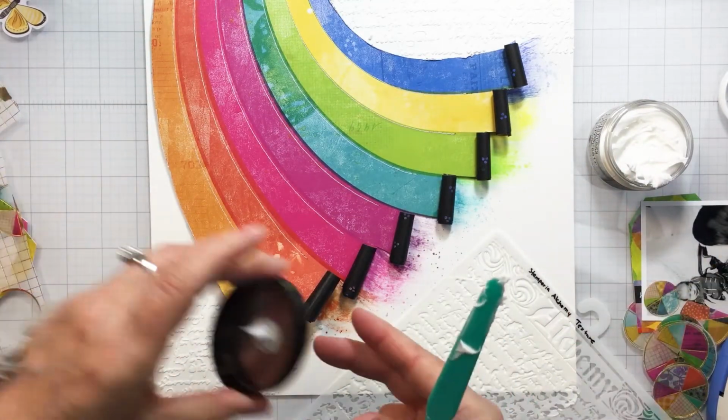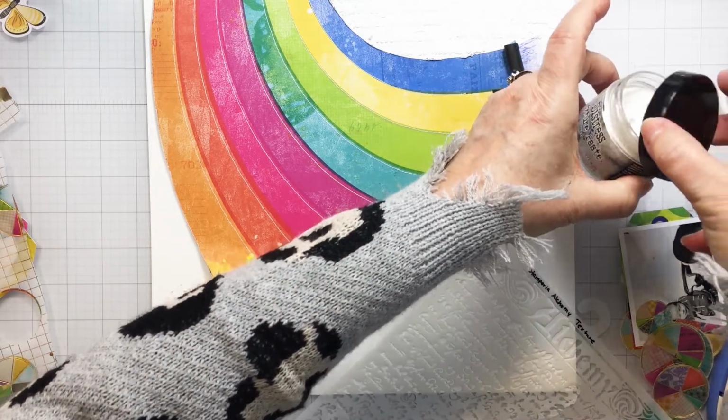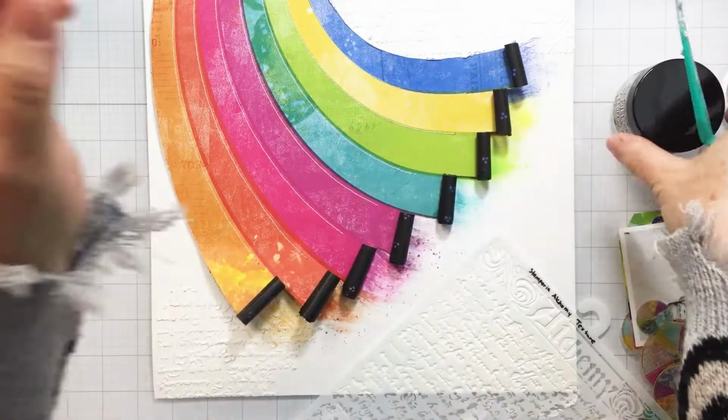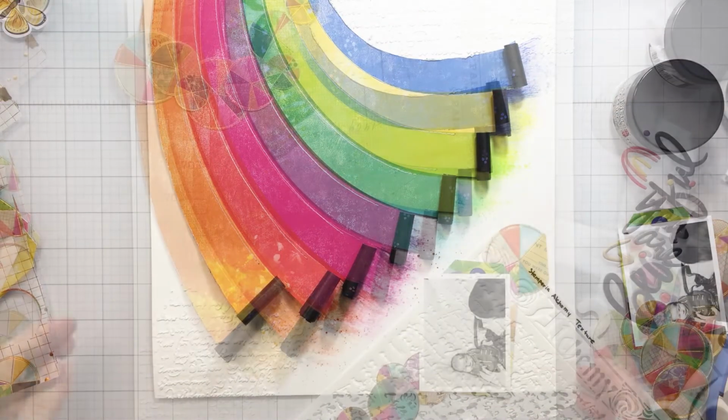What I will do with this texture paste pot is I'll put a little bit of wax paper over the top of the lid before I put it away on the shelf so that it doesn't go dry on me.